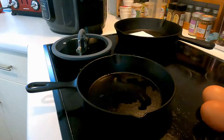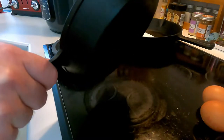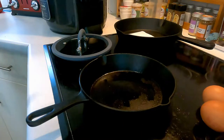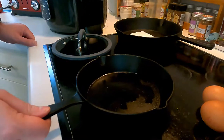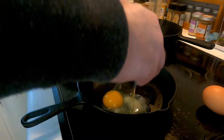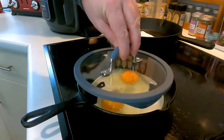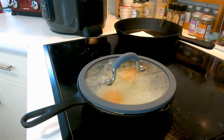On this cooker that's setting four — I have no idea what that means. These electric hob-style cookers, I don't think there's any way to know; it might be a thermostat or some indication like 60 degrees per notch. I've never figured it out. The oil is spread all around the pan now — time for the eggs to go in. The pan's hot enough; you do not want to put the eggs in while it's not at that searing heat, because one of the things helping the eggs not stick is that little crusty layer of cooked egg. The lid is going to go on immediately because these are going to both poach-steam and fry at the same time.